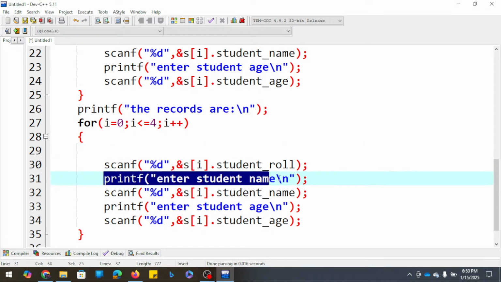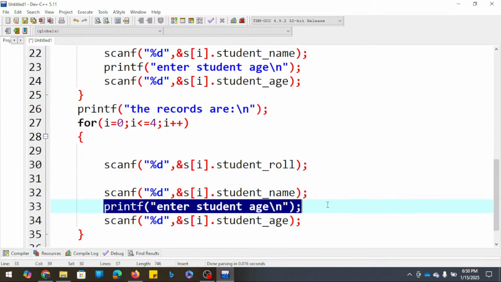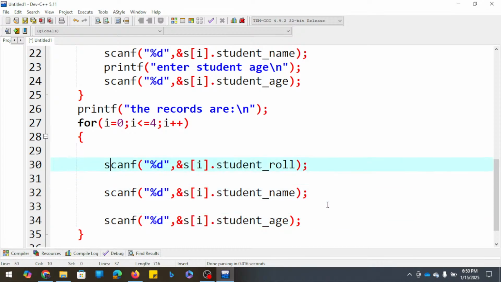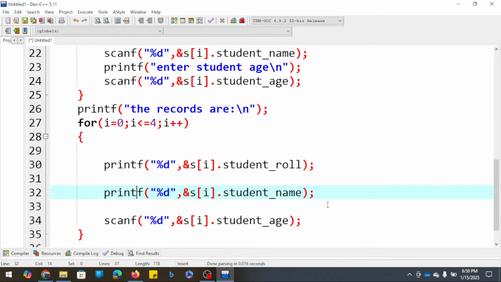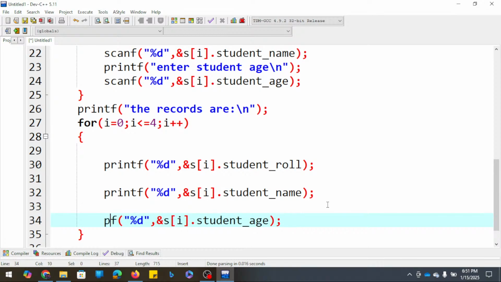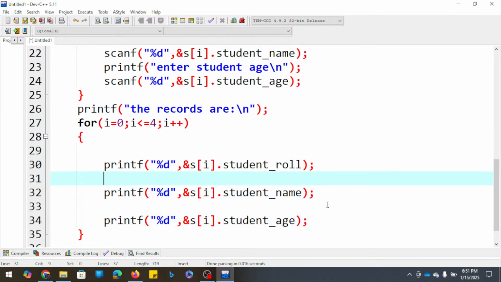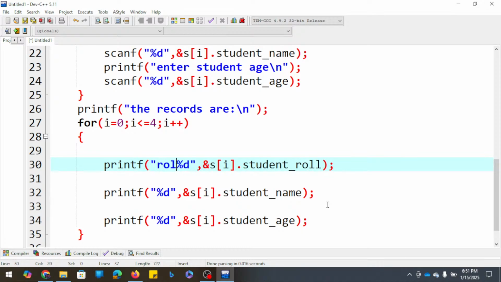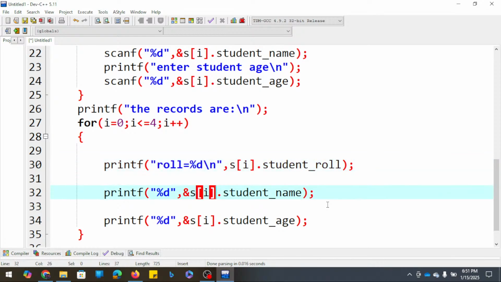We don't need this one. We also don't need this one. Okay, let's change the scanf into printf. Okay, now we have to write here roll equals to this one. We have to remove this one, backslash n.